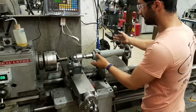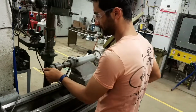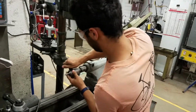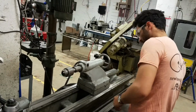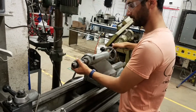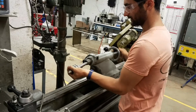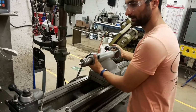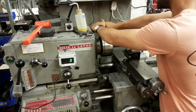So now we can swap back to the live center. So I'm going to pull you back. We can take this out, and pop our chuck out. Extend this, slam that in. Now we're going to extend our piece. So we're going to loosen it.